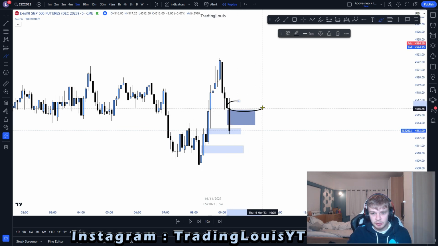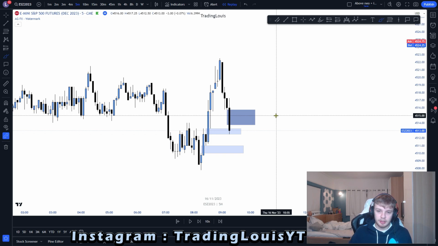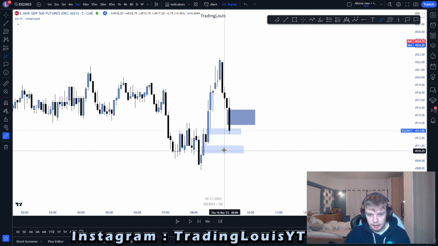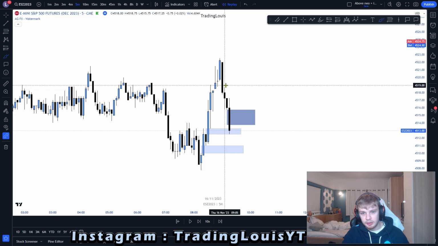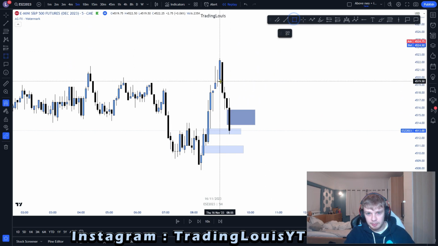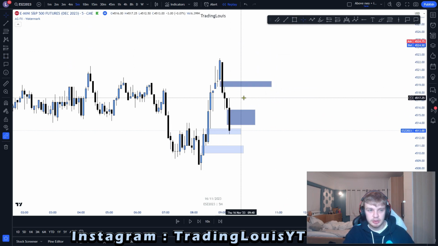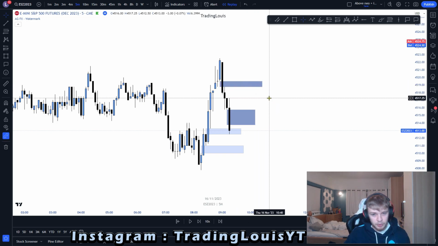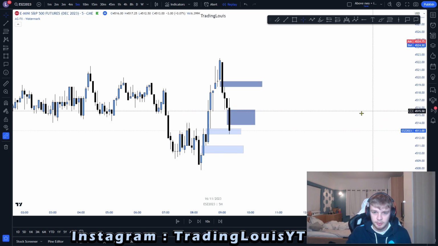I wasn't going to take the trade instantly like I sometimes do if I think price is 1,000% going to go to a certain liquidity point, or everything's perfect. If it's an A plus setup, then I will just enter the fair value gap instantly and not wait for a pullback or anything. But because we created equal lows below, and because we also have a fair value gap up here, I was not 1,000% sure on the setup. This was more like a B setup, but I still took it and it still worked.